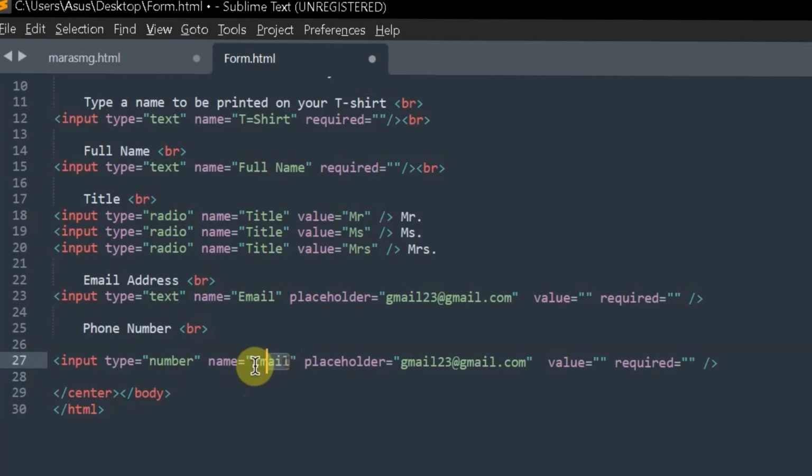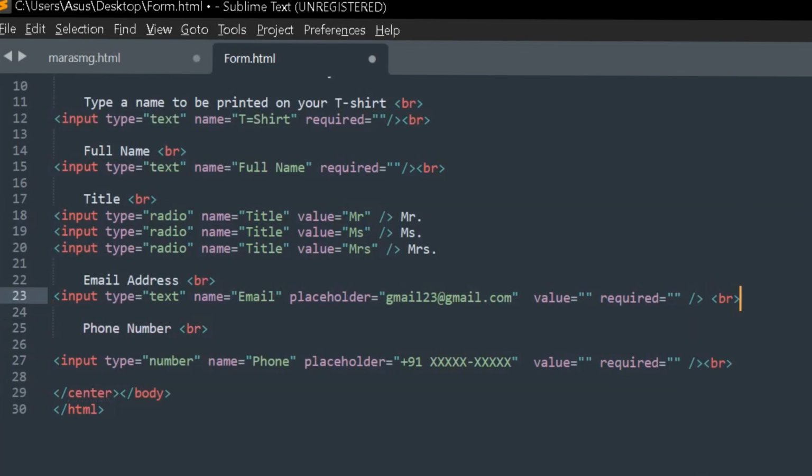Then the name would be, let's say, phone. The placeholder should be changed. We'll write here plus 91, then 1 2 3 4 5 6, 1 2 3 4 5, enough. Then give a br tag here, actually here also.